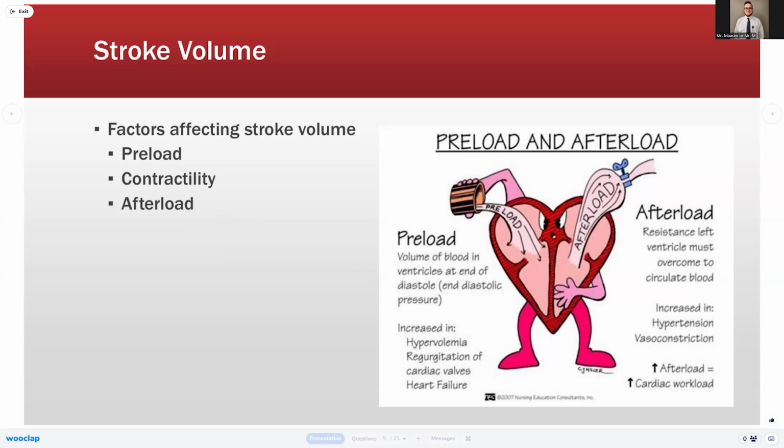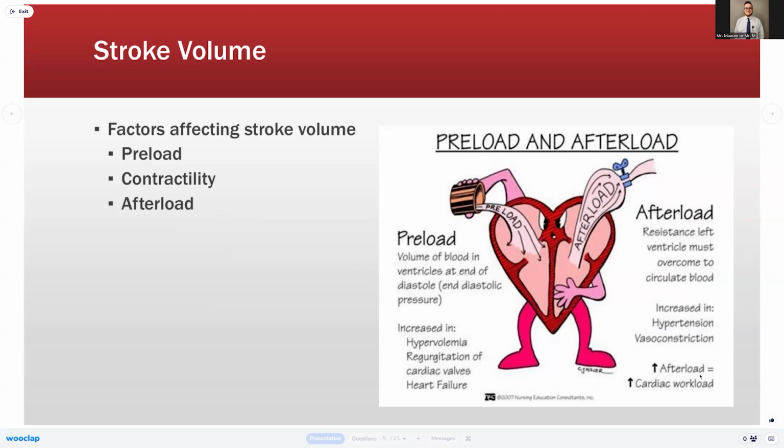The left ventricle mostly is what we're talking about with afterload. Think of it as a balloon. Preload is if I inflate the balloon with air, that's the muscle stretching. The afterload is the balloon's filled with air and I tie it in a knot. That's the resistance. It takes a certain amount of force to pop that balloon because it's tied off and that pressure has to increase. So that's what afterload is: how much pressure and force the heart needs to overcome to force the blood out during a contraction.